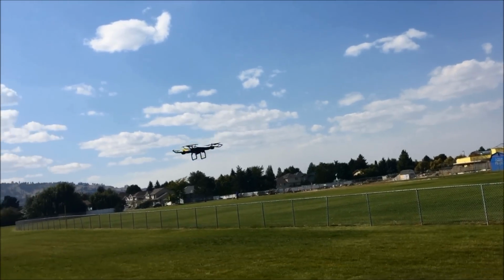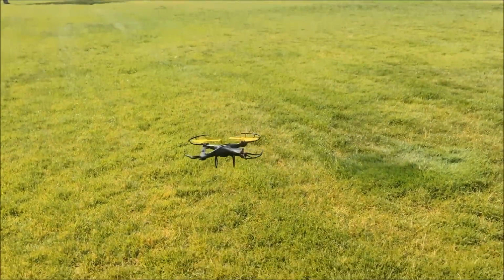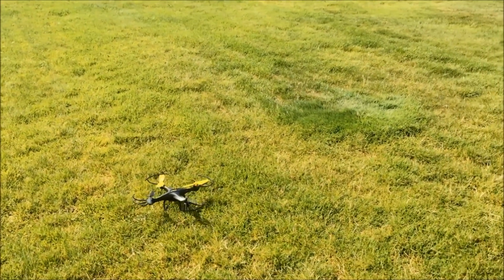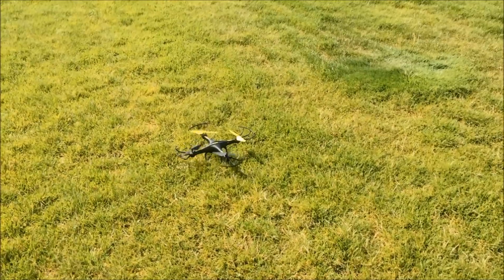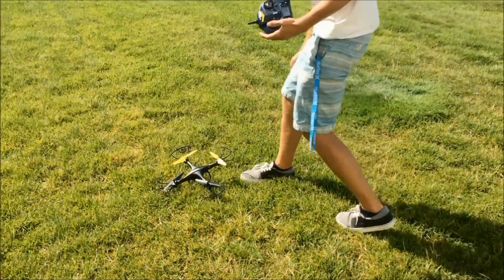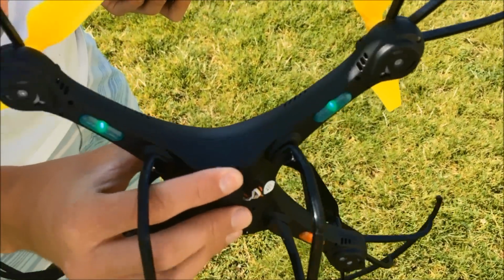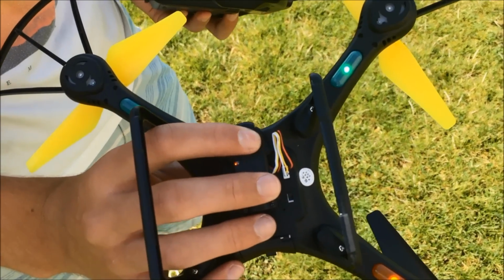So you can see if I press this landing button, it comes back down to the ground and powers off, and if it's a little bit off, you can just throttle down and it'll turn it off. You can see again the placement of the camera is right there. It's tilted down a little for those pictures. Lights are also flashing, low battery.